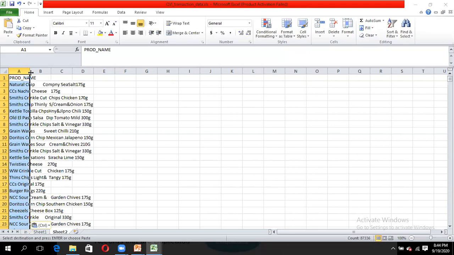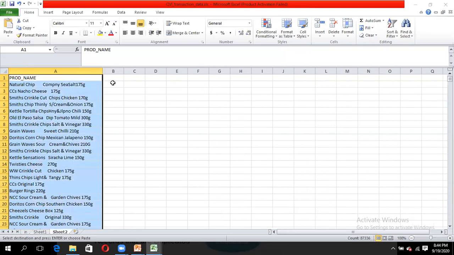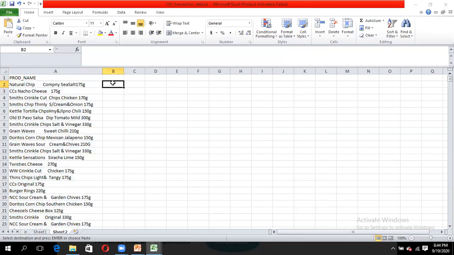So there's this function we can use. So just follow along. This is the function you should use. The function will help us to separate the number by, what we'll do is we are going to tell Excel from which position we want to separate from. Okay, so how do we do that? Let's follow along.